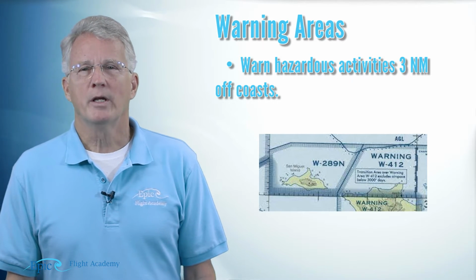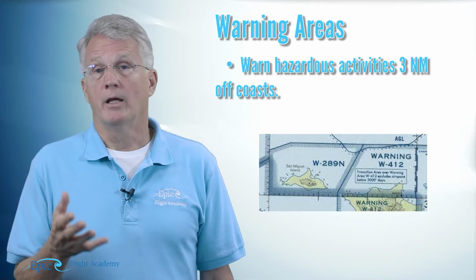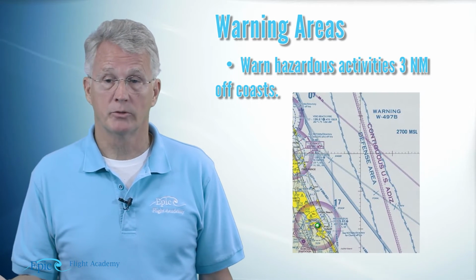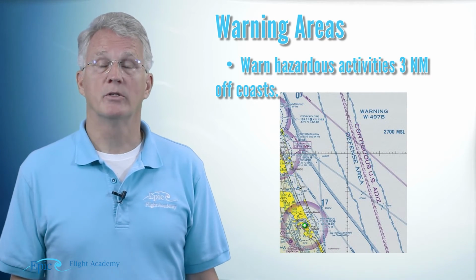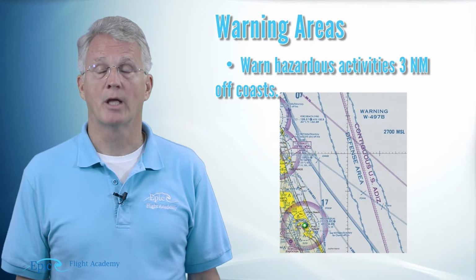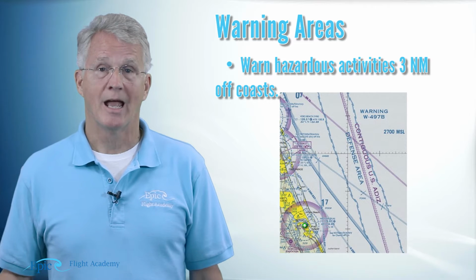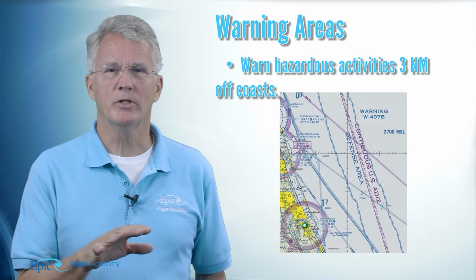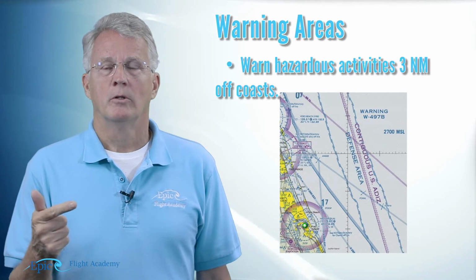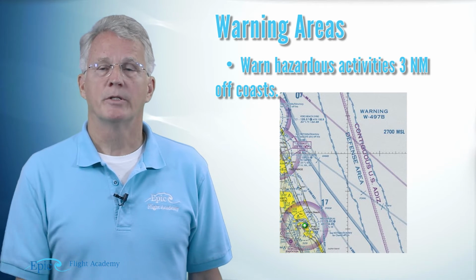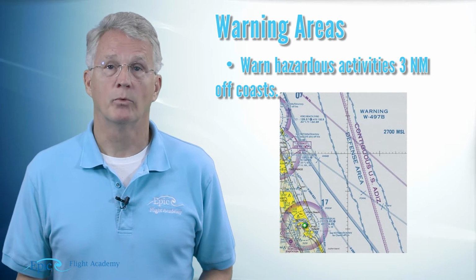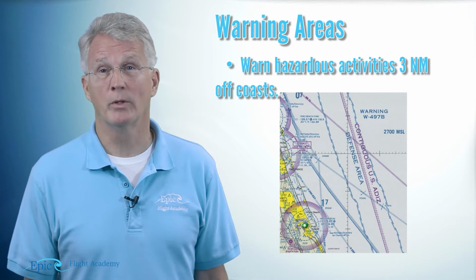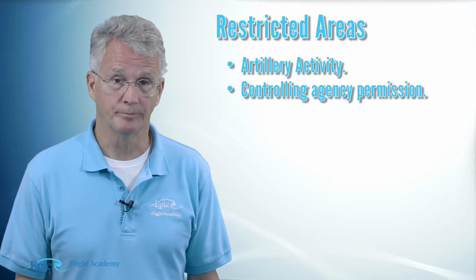And these warning areas may be over a country's territorial water, or they may be over international water. So when you fly into these warning areas, you're going to want to have communication with controlling agencies as you're inbound into the country. So for each of these 3 airspaces, alert, the MOA, and the warning area, I want you to take your sectional chart out and have a look with your flight instructor, and you can identify some of these.